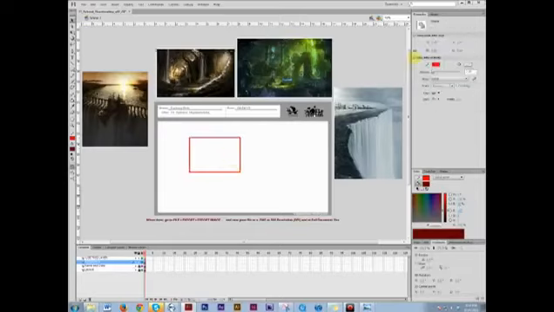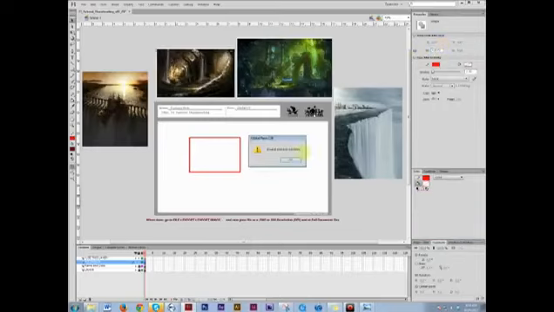So I can just click this, come on over to properties, unclick the lock width and height values, and I'll set this to 16 by 900. Invalid size and position. What's this? 1600.